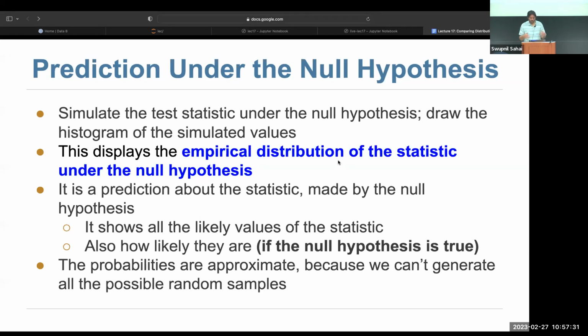And that's okay because we're doing it 10,000 times. I just talked about the law of large numbers. If we're doing that repetition many, many times, our empirical distribution should look pretty close to the theoretical one. Not exactly the same, but close.